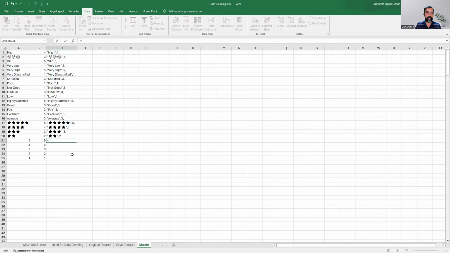In order to do that, let me first take the value here in the cell A, then simply concatenate that with comma, and then again concatenate that with the result value, which is 5. So this should give us 5, 5.